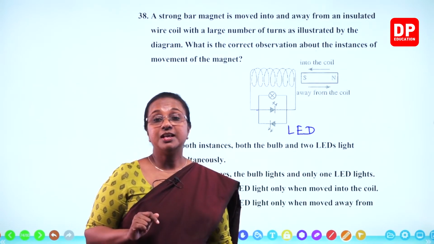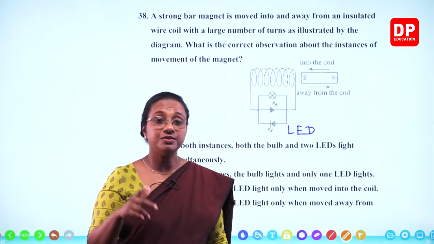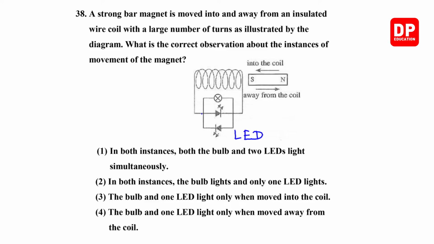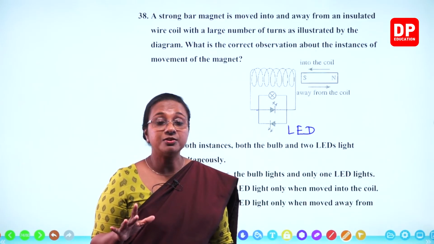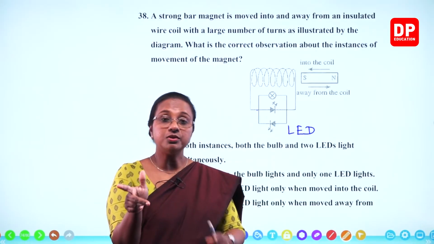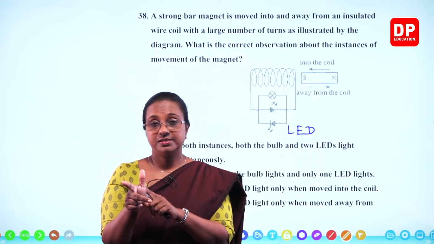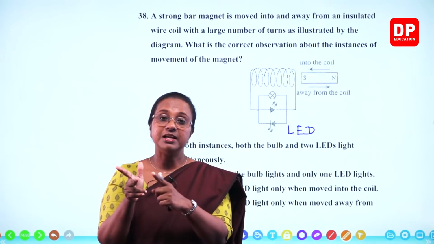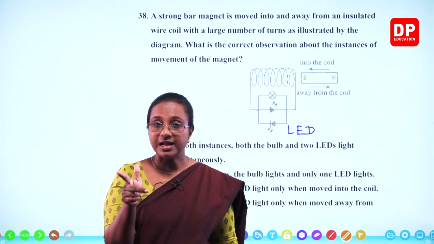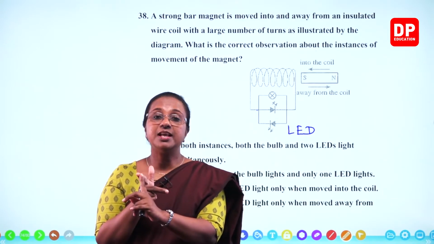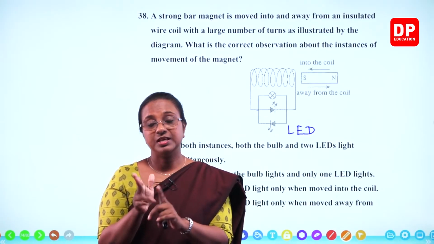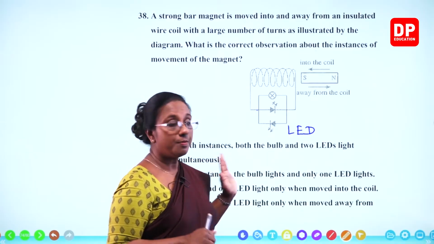To identify the direction of the current flow, what is the rule we use? We use Fleming's right-hand rule. Here also, the direction of the force, the direction of the magnetic field, and the direction of the current flow all have to be perpendicular to each other. So, you can understand the direction of the force and the direction of the magnetic field affect the direction of the current flow. Is that clear? So, that is the normal activity.